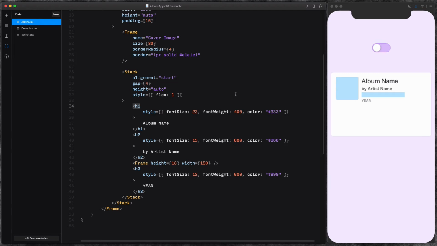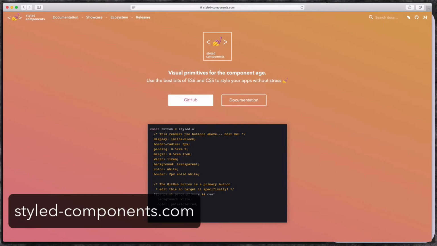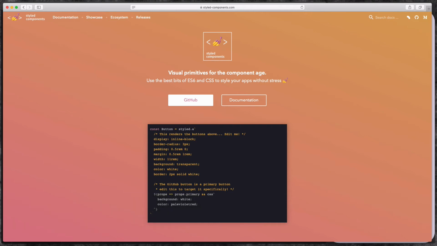I see a lot of tutorials recommending styled components. I'm not going to use it here because I think it's overkill for what we're doing. And it requires a lot of setup and going into the terminal to install things, and we don't really want to get into all that just for 3 lines of text. You should by all means go check it out if you're interested, particularly if you find yourself doing more complex stuff with CSS in your projects, but we're just going to stick with what we have here.